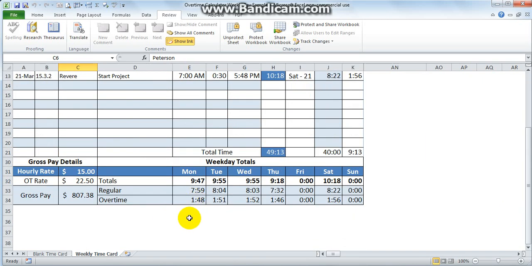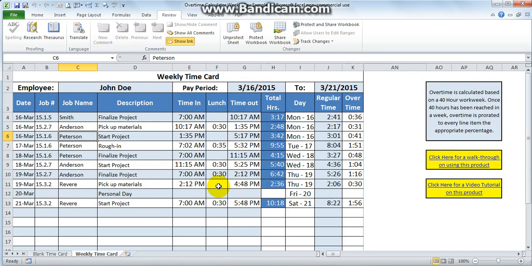So let's take a look here. Actually, more importantly, this is prorated properly. And so you see here, Saturday was a really long day for him. And so there's a lot more regular time as well. But this does work as well if you have a day that is less than 8. Everything is prorated to the amount of the week that each day, each line was. And if you have a personal day, you can note that on here without it hindering your calculations. Just don't enter anything in the time in and time out.